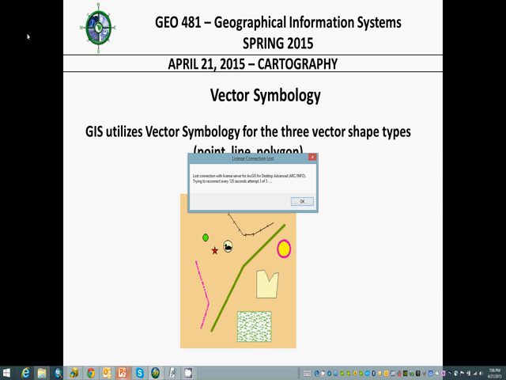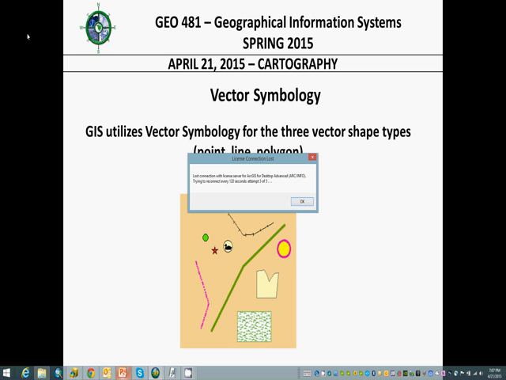Cartography involves a strategy of setting up symbols depending on your needs. But, and this is so easy to forget, myself included, you need to take a step back and say, why? Why am I making a map? It's probably not just for fun. Every map you make is for a reason. What is the reason for this map? And that should be in the back of your mind throughout the process of making your map.